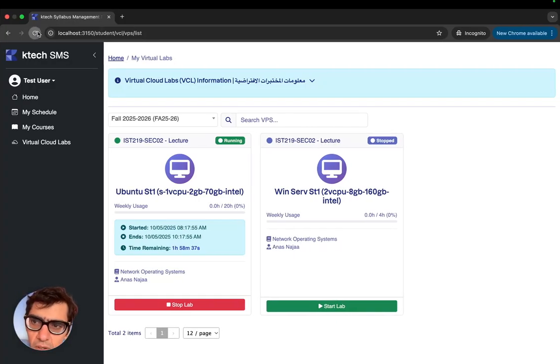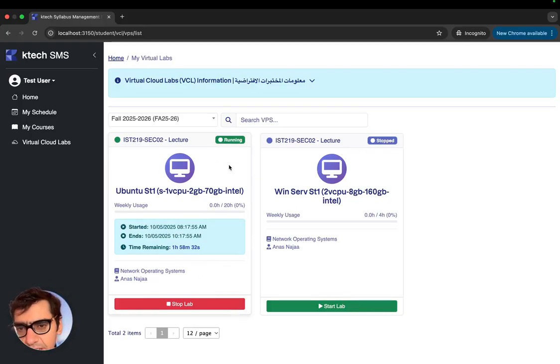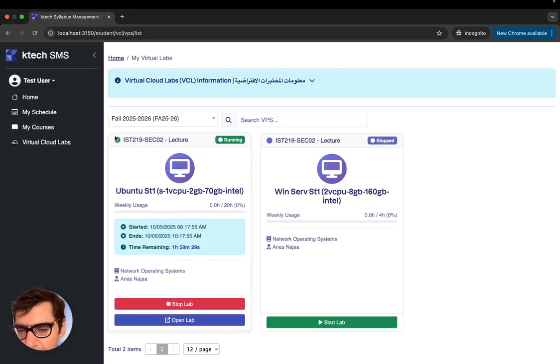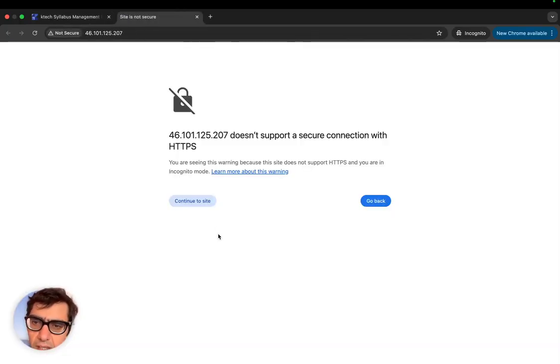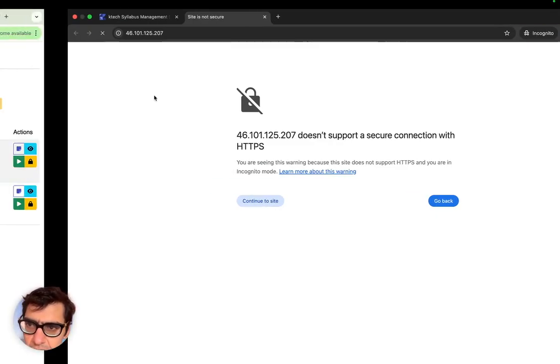Okay. So after you tell the students to start their VM, it will not be immediately available. It is running now, but if I refresh the page after a while, after 1 minute maybe, then it will give me another button, which is Open Lab. If I click here, it will actually open the VPS. Again, this is not immediately available. It will be available after 10 or 15 seconds, around that time. Because again, what we are doing right now is creating a virtual private server in the cloud, so it will take a while for it to go online, basically, because it's created from scratch. Okay, so this is the student view.